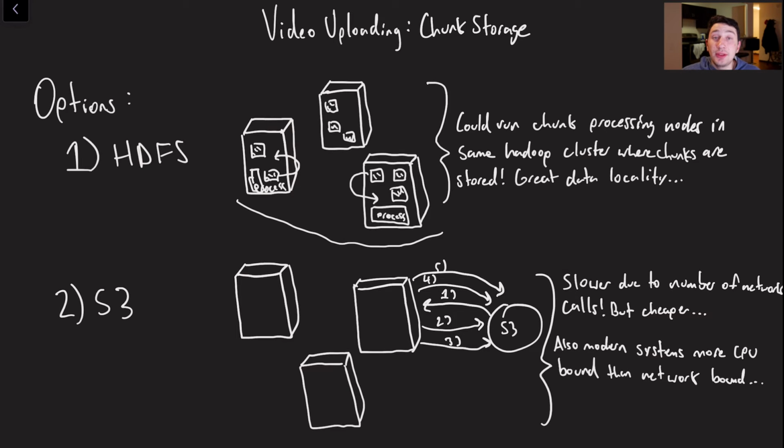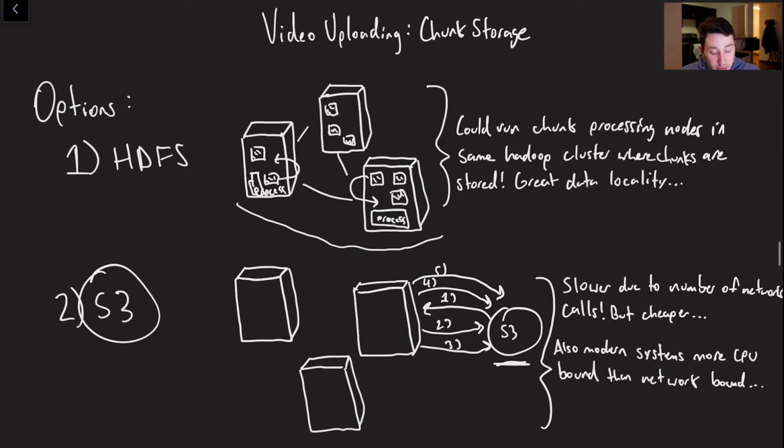And so the nice thing about that is we would get really good data locality, right? Because all of these guys are probably in the same data center, or at least similar to one another, they're going to be able to process and write these chunks back to HDFS super quickly, compared to something like S3, where you've got S3 over here on the right, and every single one of these nodes is going to have to be making networking calls multiple different times to load every single chunk from S3 and then write it back. So HDFS is probably going to be the optimal solution if we care about our write speeds.